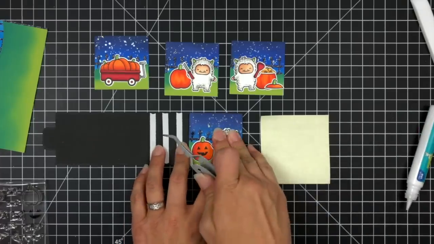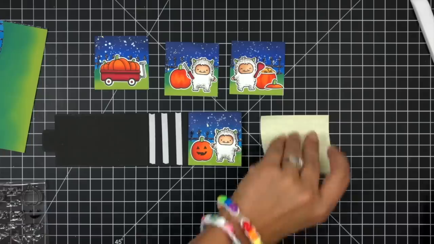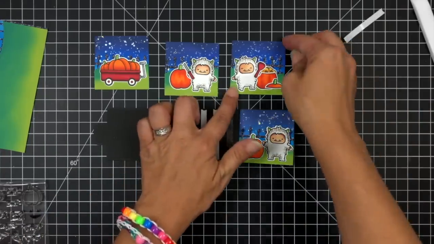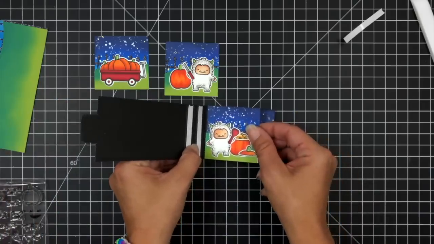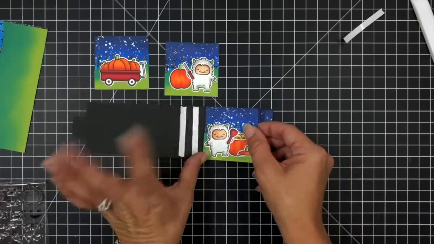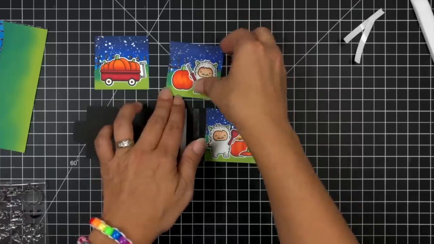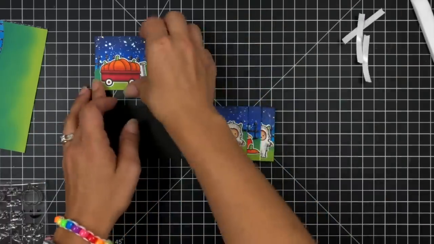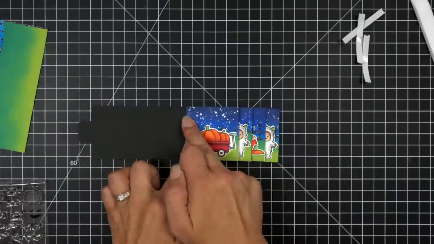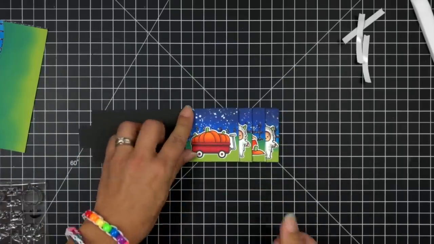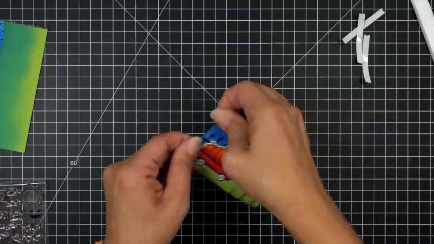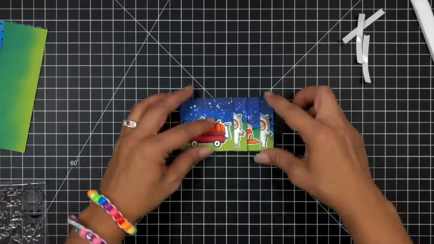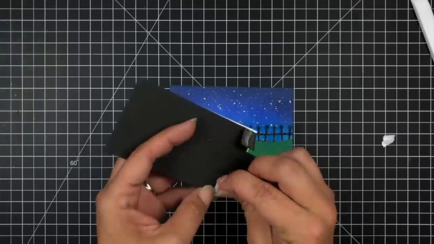So now I can finish putting my interactive part of the card together. I'll be removing the backing of those strips. I'll take one of my panels and I'm going to just kind of fold my card up a little bit and my panel will be flush with that edge. Now you'll notice my backgrounds I have the hillside there and I also die cut out more of that spooky fence and added it to those panels just like I had done for the front of the cardstock so it all matches. Then I can fold that large piece over, bring my tabs out and that's how our interactive portion is going to look.